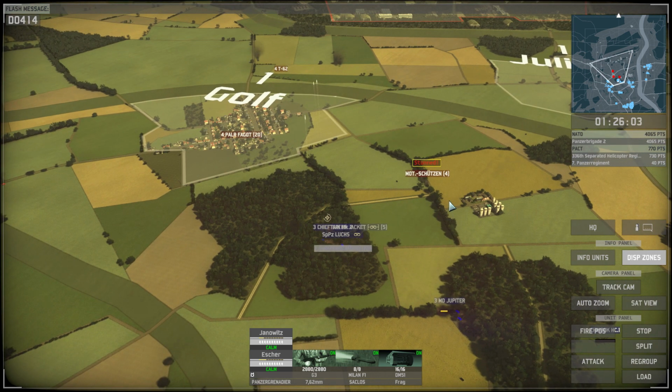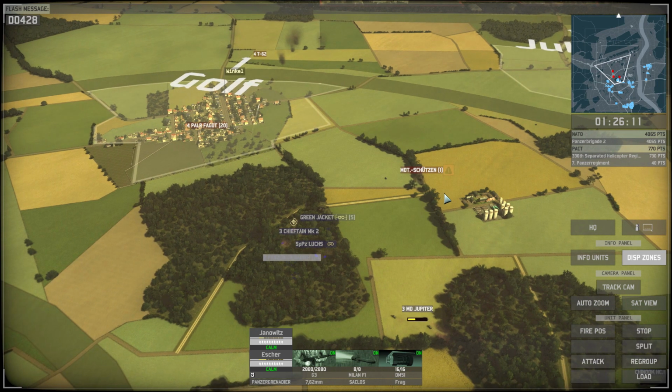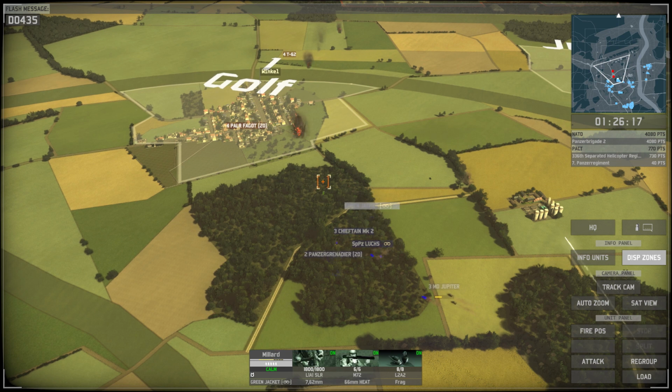Right, that T-72 tried to come back for some more, but he's routing again. Right, he's gone. Fine, done. Nice one. So my Leopards can rearm and resupply. Yeah, still got some recon at the top of the hill there. They can probably see me quite easily.